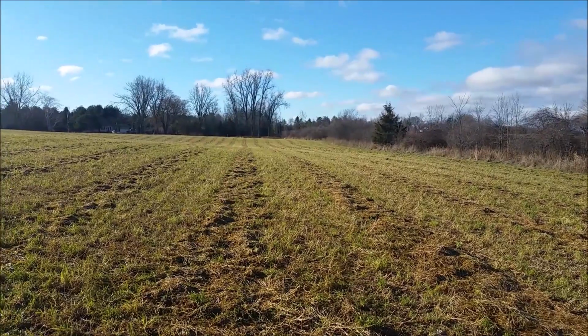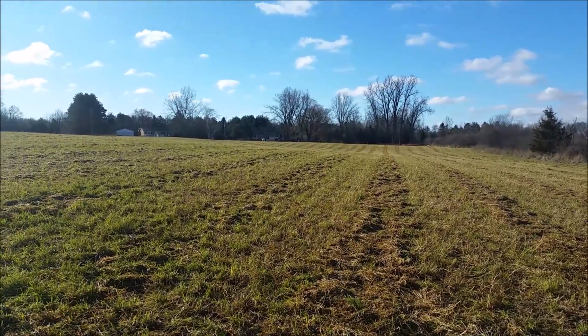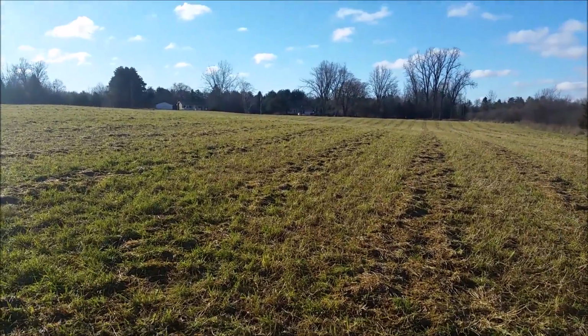We had some snow melt off in the last 2 days. So now he found out with the waterway, he didn't ted it, he didn't do anything with it. It just laid out and dried. So this area, you can tell we're next to the creek, is laid out a lot more into rows, and he'll probably have to ted this to be able to bale it. I'm not sure what he really exactly plans on doing.